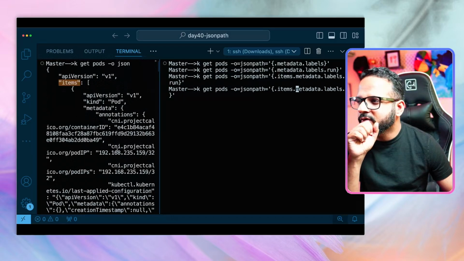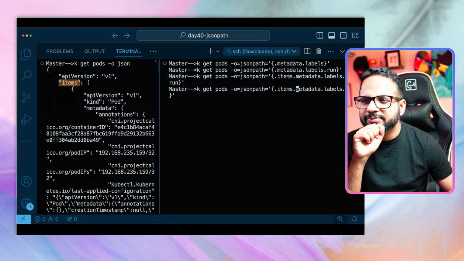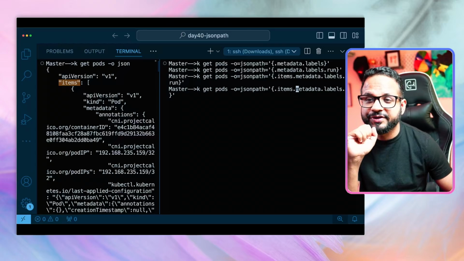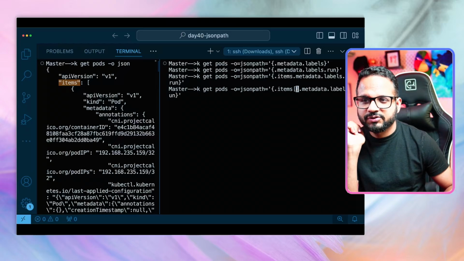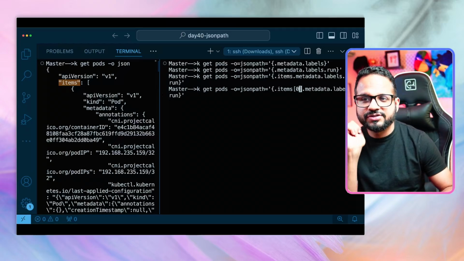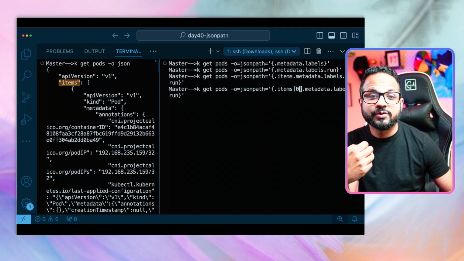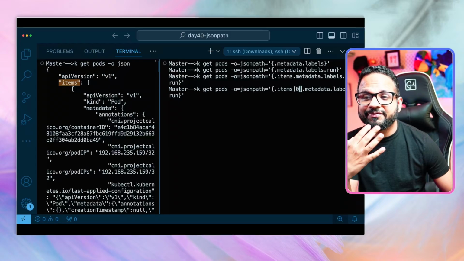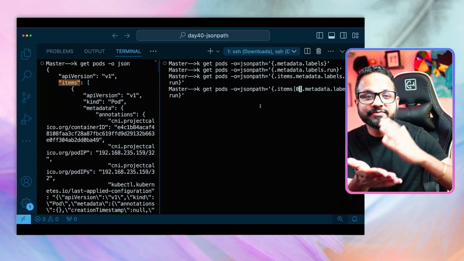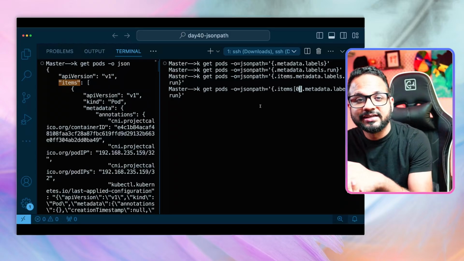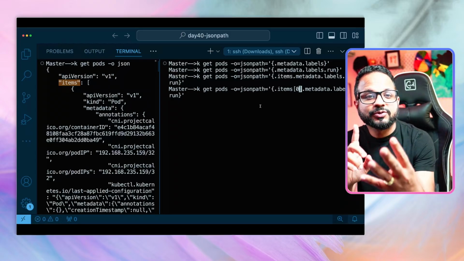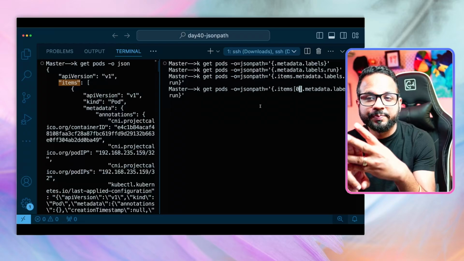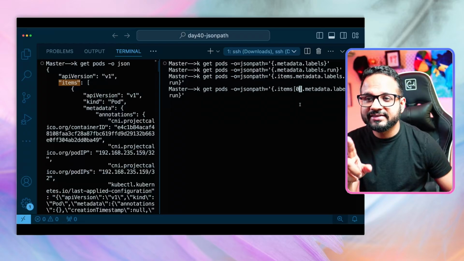Now it could have multiple items, so how would it know that we have to get the first item, right? So we use a square bracket and then 0. 0 will be the first element. If you know about arrays or lists, the first element starts with 0 and then 1, 2, 3 and so on. So if it has, let's say, 3 elements, the positions will be 0, 1 and 2. So the first element is at the 0th location.